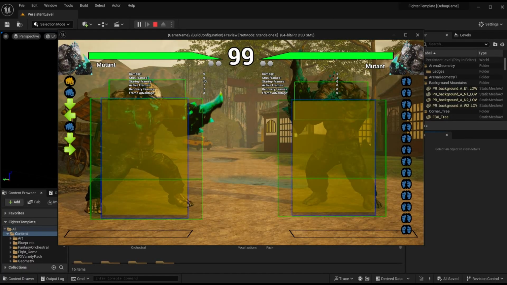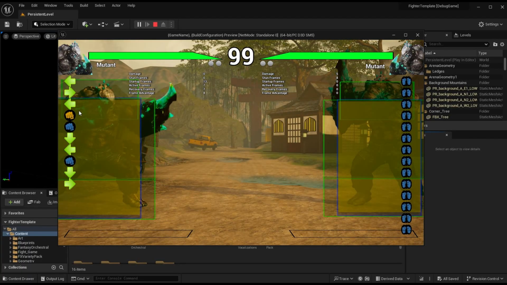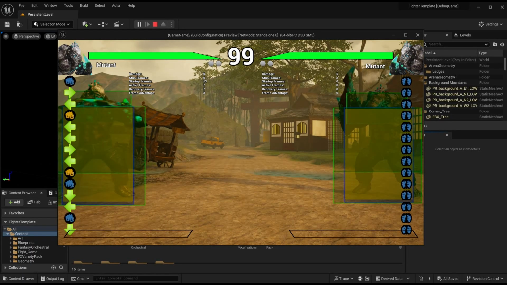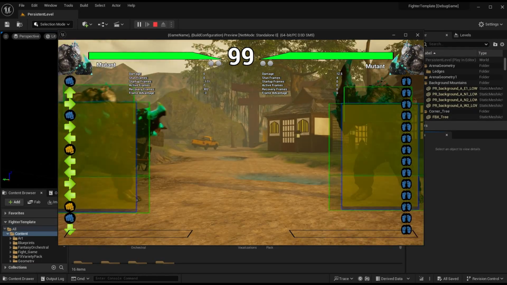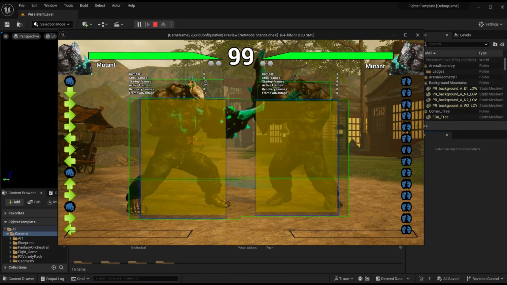Within the fighter we already have an input system, and we touched on this in the previous episode of Rollback Netcode. The input system is what tracks all of our inputs, so you can see the input stack on the left hand side of the screen here. It's tracking all my inputs, it's letting the character know when to perform certain commands like a fireball and our different types of movement. Rollback Netcode doesn't really care about everything that our standard input system cares about.